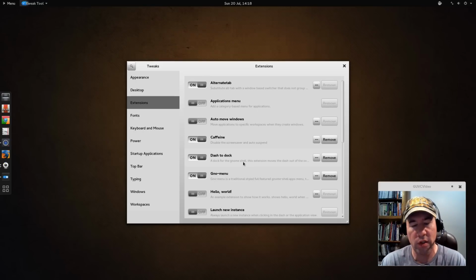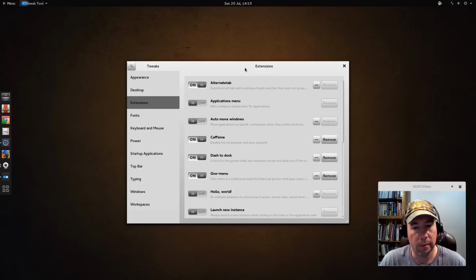And this is one little glitch that I noticed after installation. I don't know if you really want to call it a glitch or not, but anyway, I did the installation of this distribution, added the various extensions that I wanted to add, and then after I had added the extensions, I did my update. Well, then the next time that I turned the computer on, I went to the tweak tool, and it told me that a couple of the extensions are not available with this shell version. And I thought, oh, okay, we've updated from GNOME 3.10 to 3.12. Those extensions aren't available for 3.12.